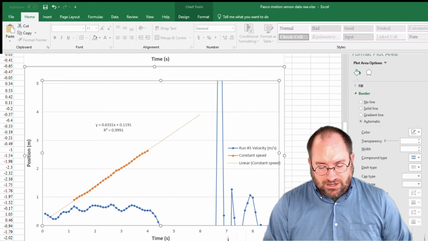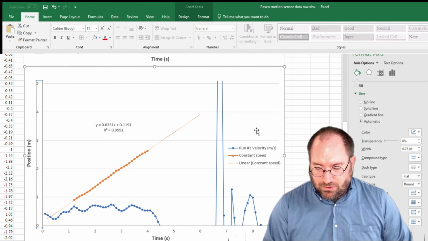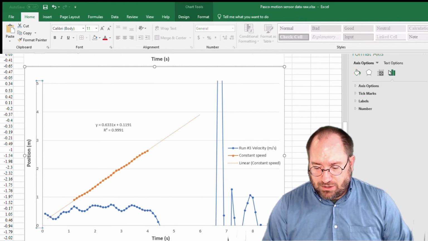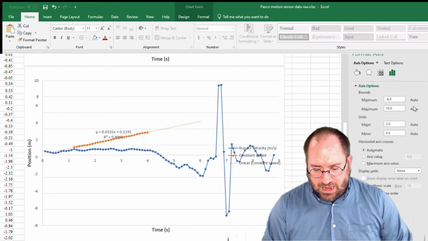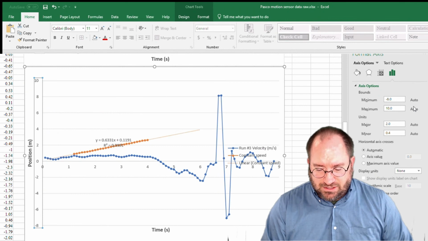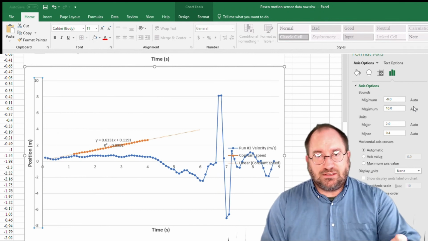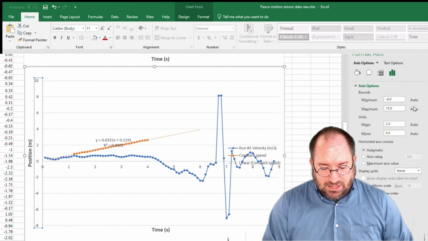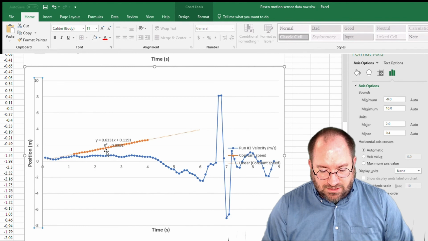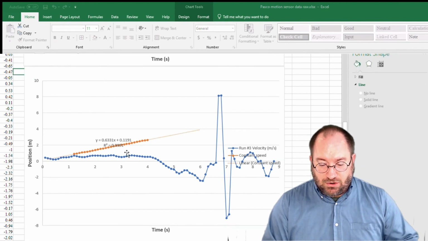This is fairly easy to fix. Again, you click on your vertical axis, go over to the axis options, and just reset. It'll automatically resize the vertical axis, and now you can see how the velocity has gone versus time. We want to make the same analysis with the segment in there, so we're going to change that accordingly.